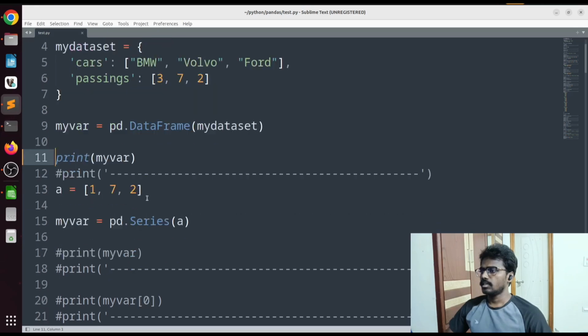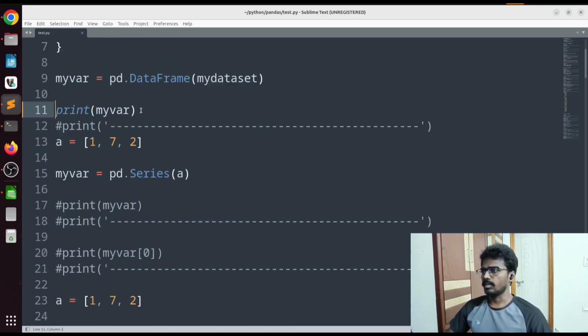Before going to two-dimensional data, there is also one-dimensional data that we call a series. A series is nothing but just a single column of data in a table instead of two-dimensional data. So in pandas we call this a series.